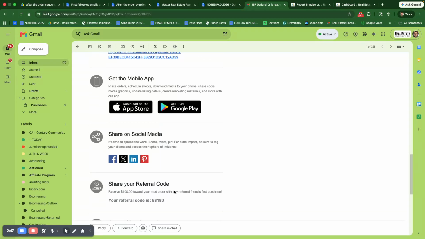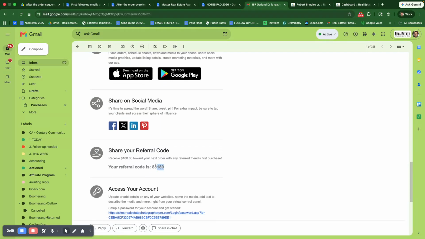Of course, you have social media links. You have a referral code. It's a $100 referral code. So if you give this referral code to another real estate agent and they use it when they order, it will give $100 towards your next order.